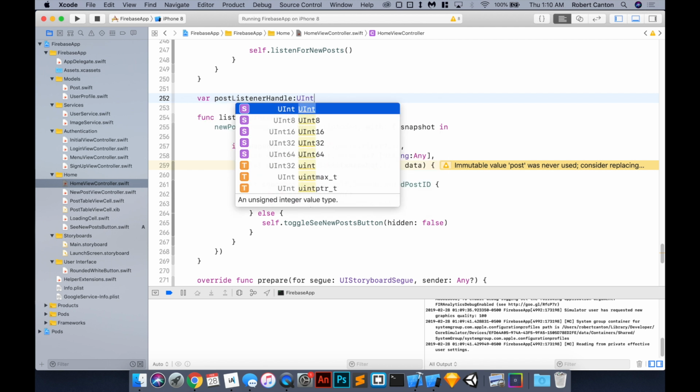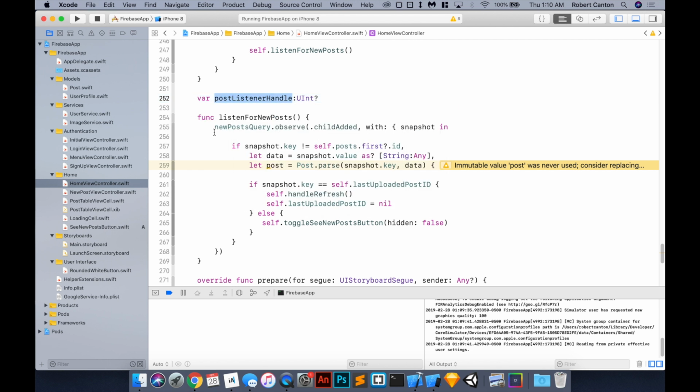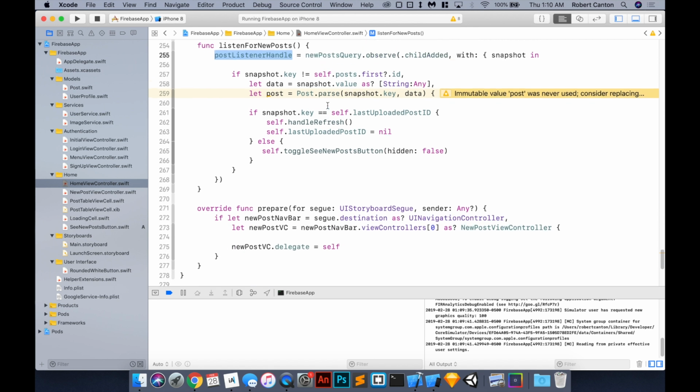The way I'm going to do that is add a variable called post listener handle, of type unsigned int optional, and I'm going to set that to this. When I observe here in Firebase, it actually returns an integer that can be the handle for this observation query.